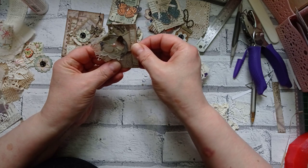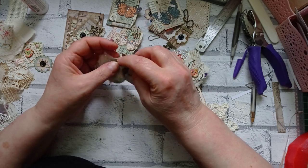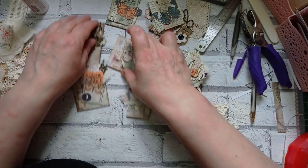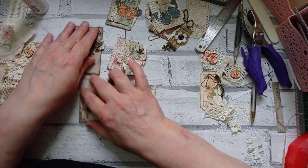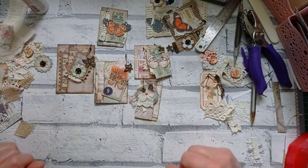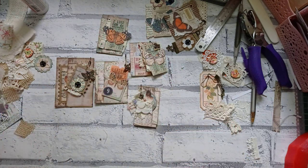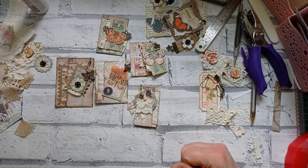Thank you so much Melina for coming up with these. She did say she got some of the ideas from other ladies as well. I've got Melina's video and channel linked — so if you pop over there, she has linked the ladies who she got the ideas from. So there we have it — cute little dangly paperclip embellishment things. I hope you enjoyed that, I hope it made sense. Thank you very much for watching and I'll see you tomorrow with another style of paperclip embellishment. Thank you very much for watching — bye!